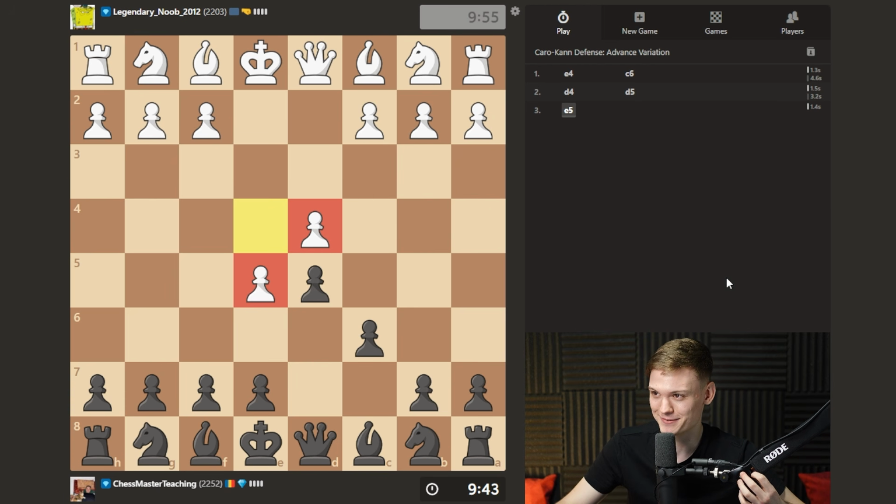Now we are facing the advanced variation of the Caro-Kann. So opponent's got three main options. In case of knight c3, we grab, bring out the pony. In case of exchange, well, I have separate videos on that. And on this one, let's actually go bishop to f5.